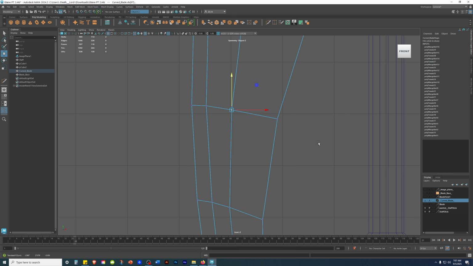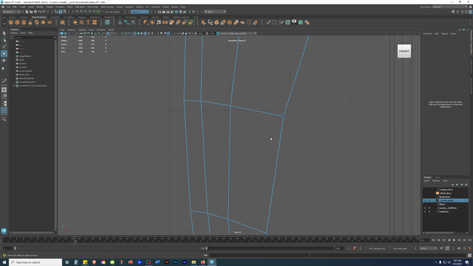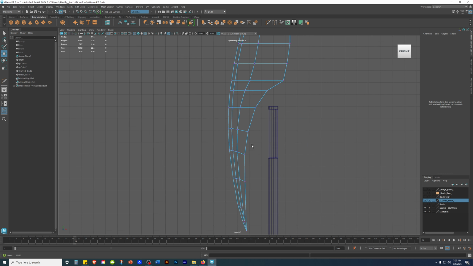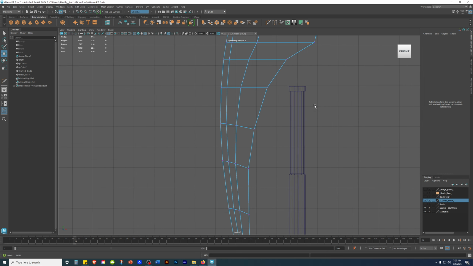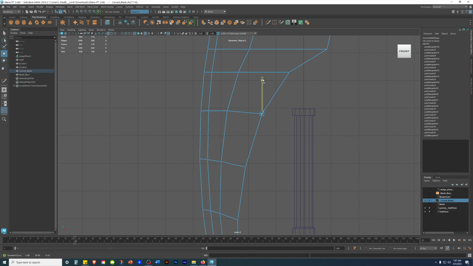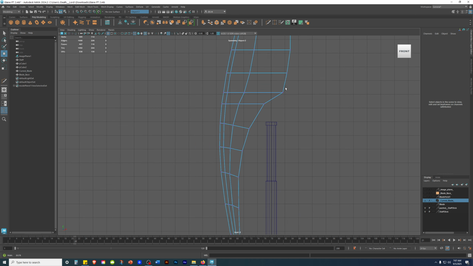Grab this, Control Shift, slide. Grab that, Control Shift, slide. Good.